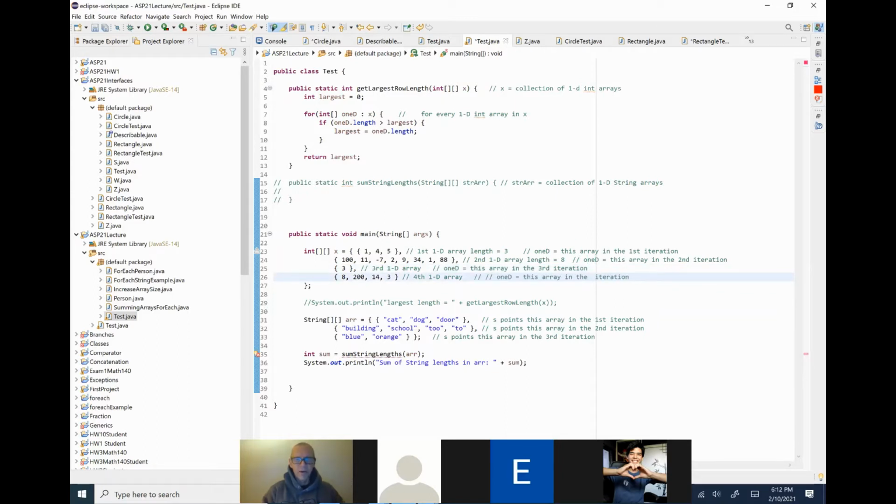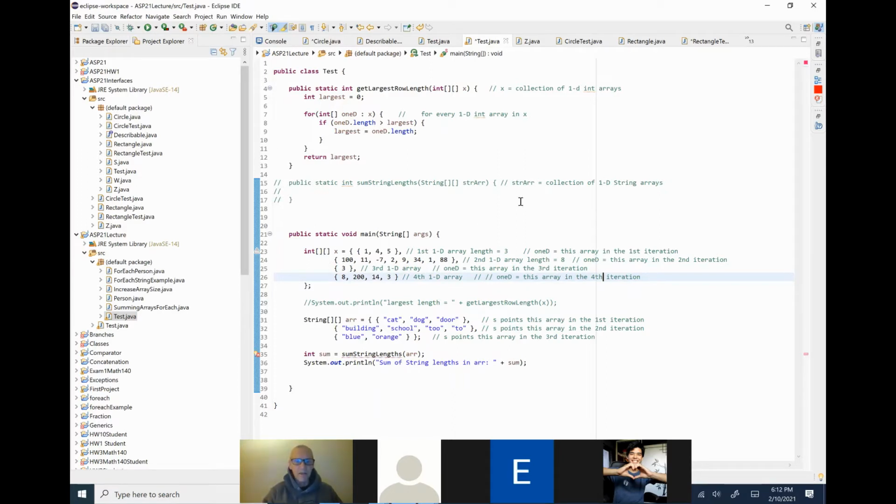And if you look at the rows, the lengths are 3, 8. Oh, 8. Okay, so it's 3 plus 8 plus 1. What is it? That's 12. And then it shows it's 16. I think, oh no, I'm sorry, I'm not adding the lengths. I'm trying to find the largest length. The largest length is 8, right? It's the second array right here.